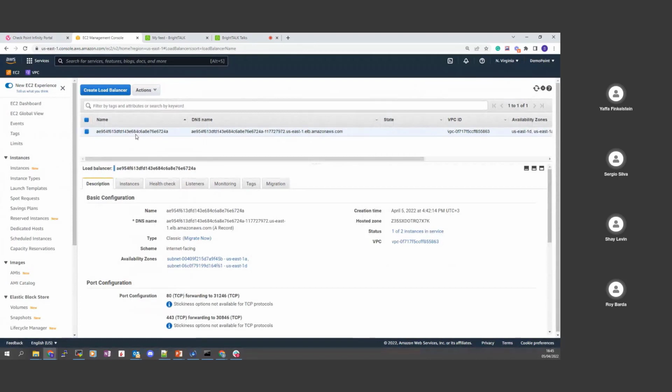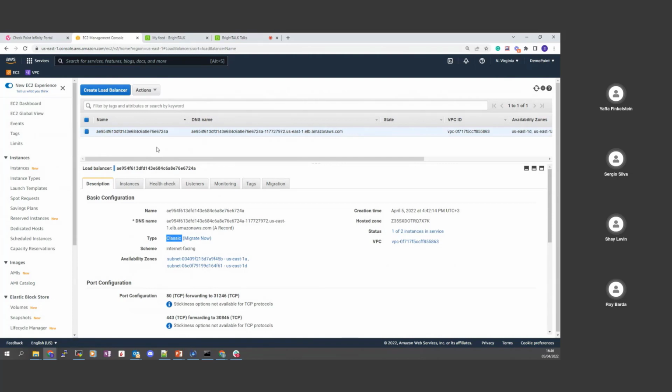This is the load balancer that has been deployed with the controller, and the default is Classic. By the way, Classic is going to be deprecated soon, so you will not be able to use it. But AWS Classic and Application Load Balancer do not preserve the source IP address of the client.